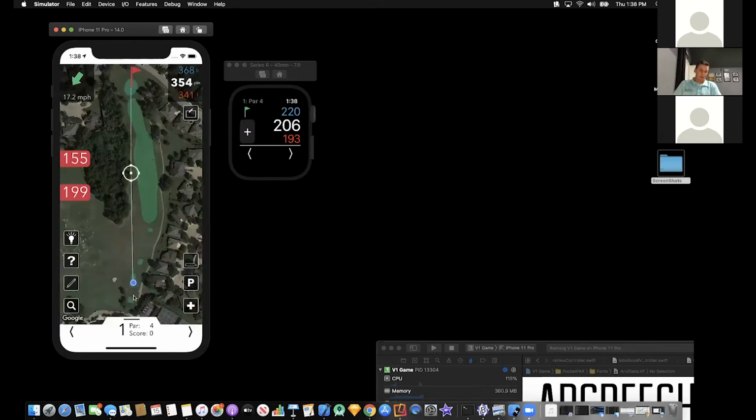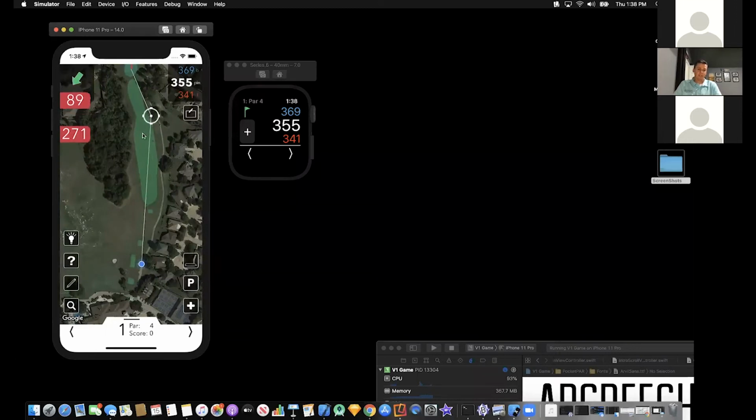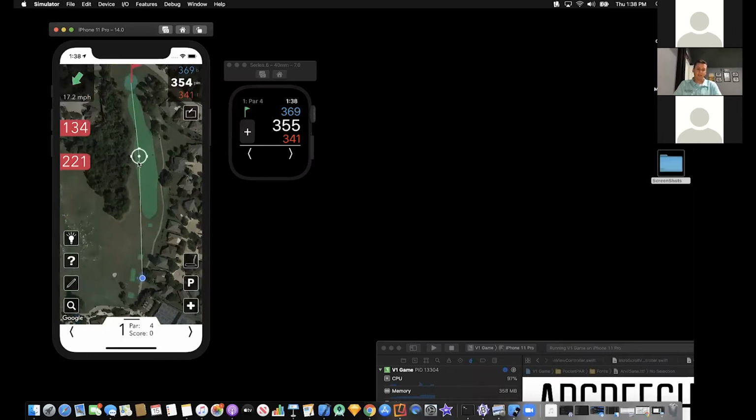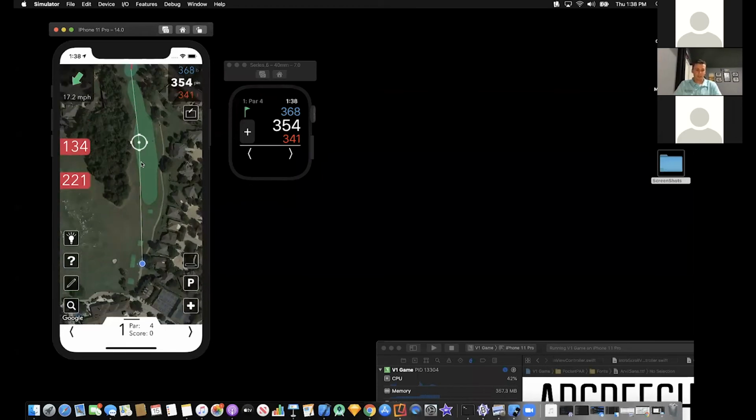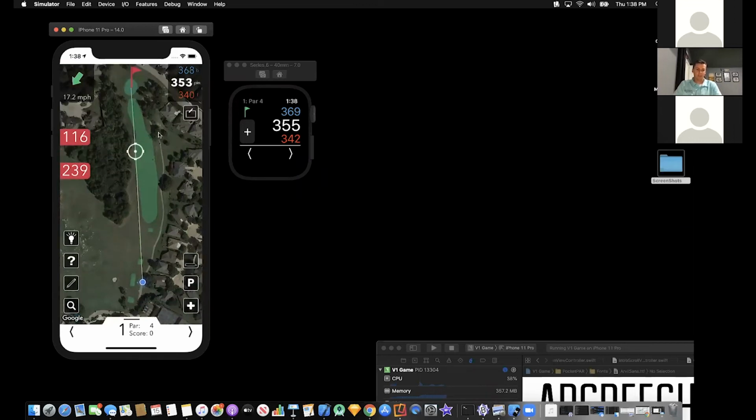And here we go. So you've got a simulated GPS location where I'm on the tee box. It is a GPS app. If I tap anywhere, or drag this around, it's going to give me yardages to anywhere I need. To drag many of the things that are draggable, you just long press it until the map shifts a little bit, and then you can drag it to wherever you need to get that yardage. You can also just tap on something like a tree to see how far away it is. If you tap on the target, it'll dismiss it. You see the watch is also over here giving me live yardages.